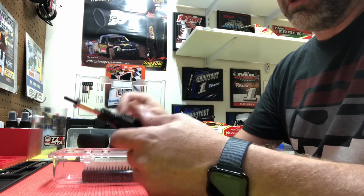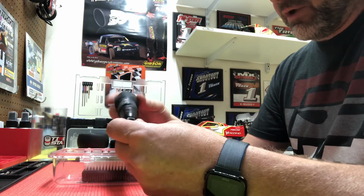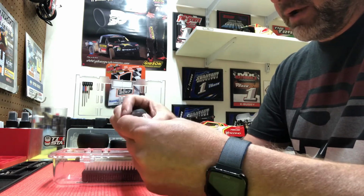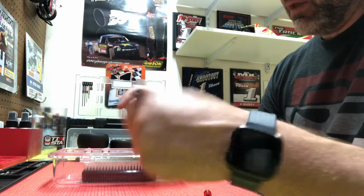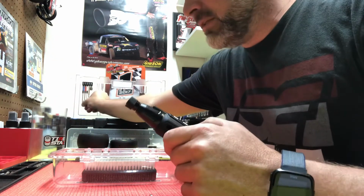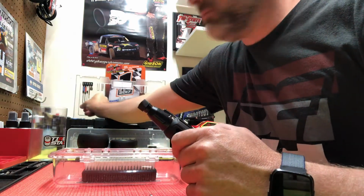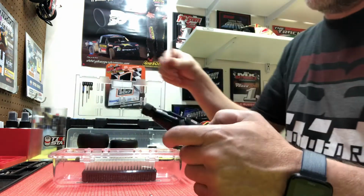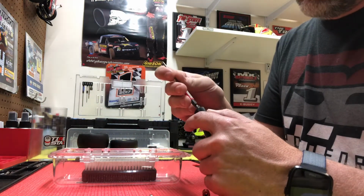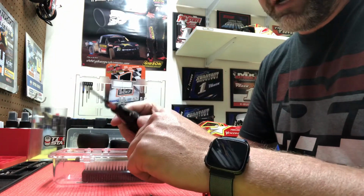But I also wanted to use it to wrench to see how it worked. I didn't need anything great or special, so I really wasn't worried about it. But I really liked it. It feels good and works good. I use it on my 10 scale. I haven't used it on my 8 scale yet. Grab my 2 mil bit here. With some of the larger screws up in the chassis, the 8 scale stuff, I haven't done that yet. But on the 10 scale, it works great.